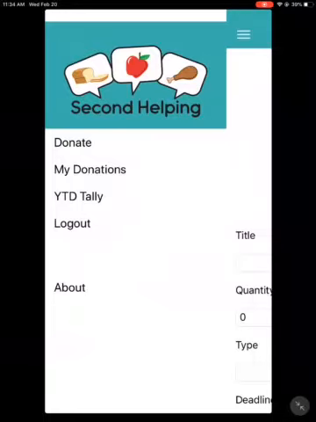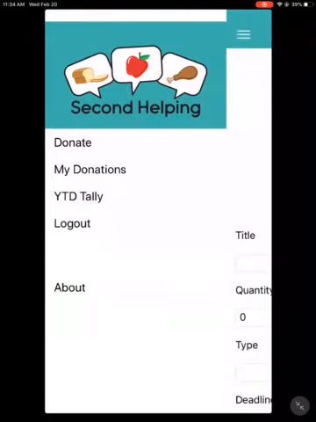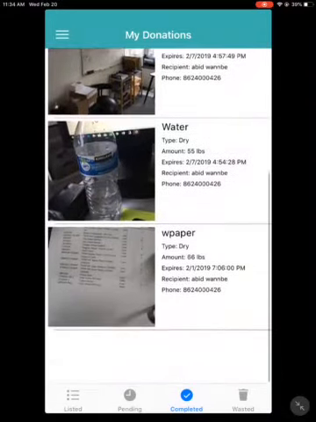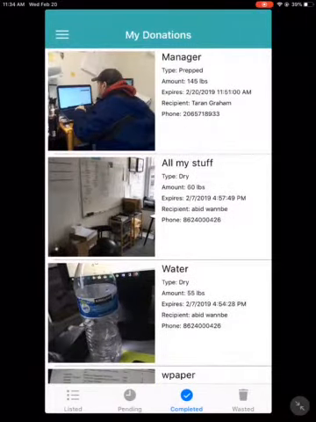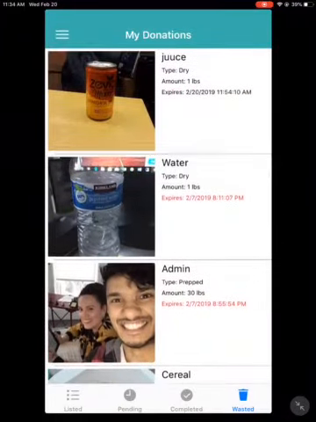If you go to click on donate, we're going to go to the donate interface. If you go to my donations, you get to see what is currently posted. Let's go on pending. I have nothing pending because I didn't post anything. Completed. It's going to show all of the ones that we have test driven and wasted. All the ones that were not picked up. Don't look at that face.